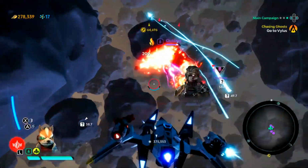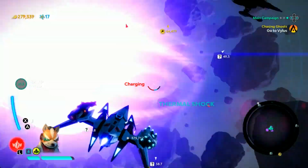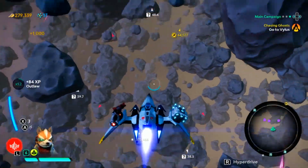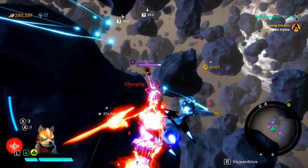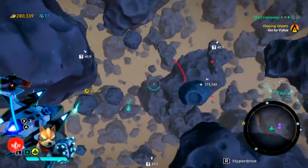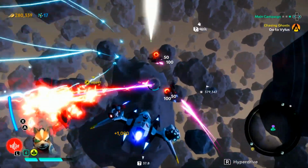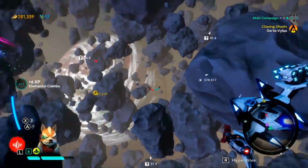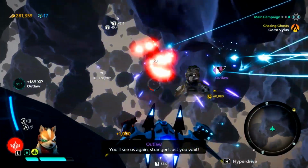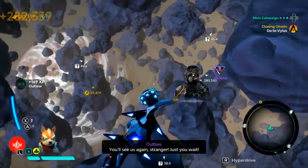There is so much exploration in this game that it really opened up my eyes to what an open world Star Fox game might look like if Nintendo ever does that at any point. The combat also felt pretty smooth. My favorite part of the combat in this game was the dogfights you have in space. Again, I know I'm making a lot of comparisons to Star Fox, but that felt the most Star Fox to me out of any other point in this game.